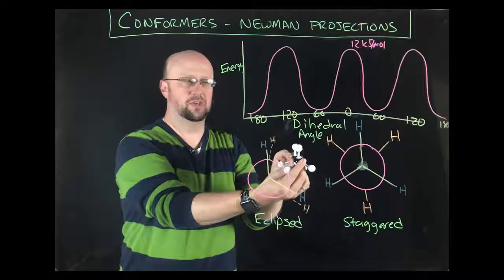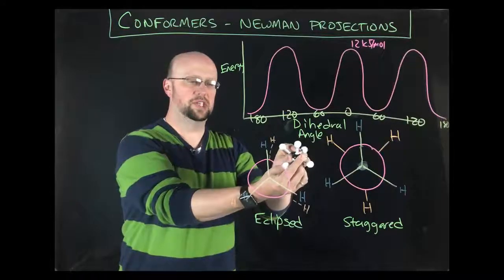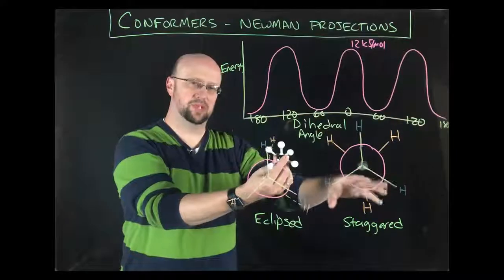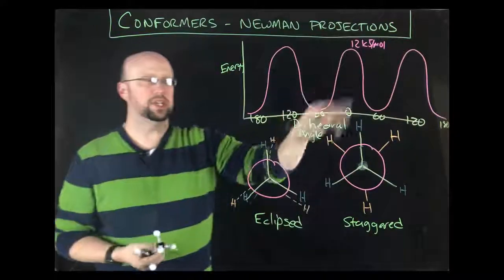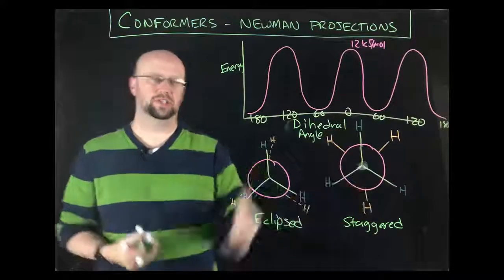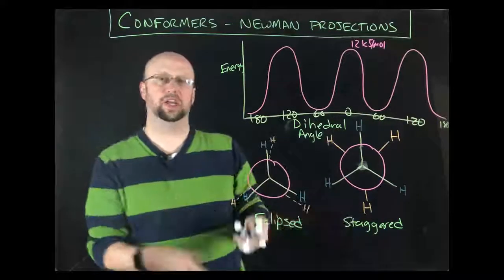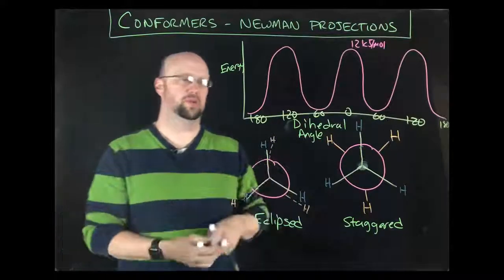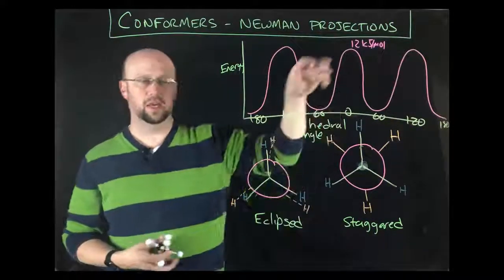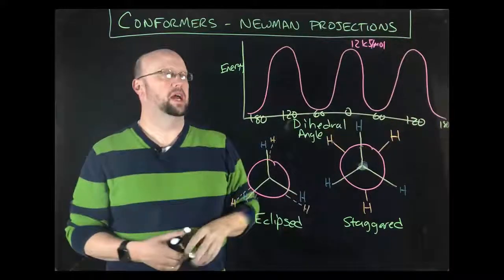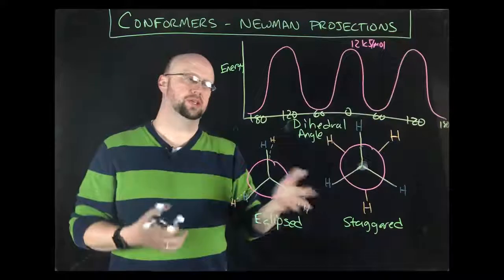Everything's overlapping. We rotated another 60, and now we're over here at 180, and so we're back to our staggered model. This 60, 120, 180, all of that would matter a little bit more if we had something other than hydrogens. Since everything in our ethane here is just hydrogens, there are only two positions that really matter, eclipsed and staggered. We're either at 0 or 60 or some multiple thereof. And so we're sort of oscillating between two states that really matter.